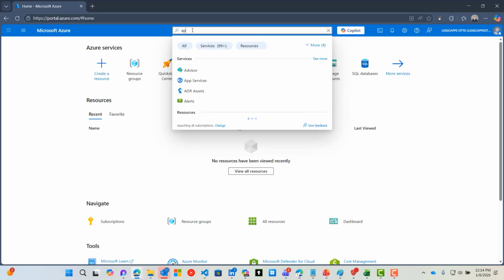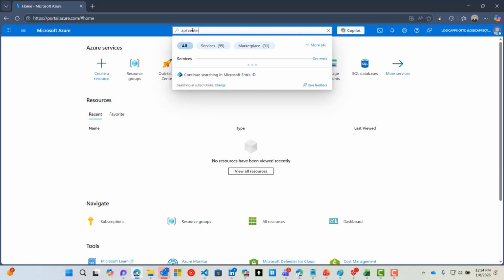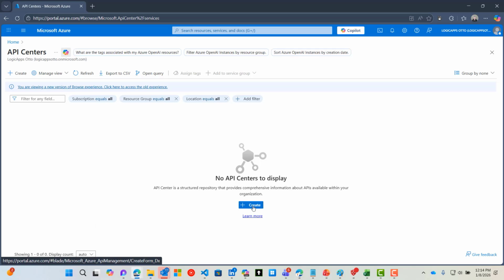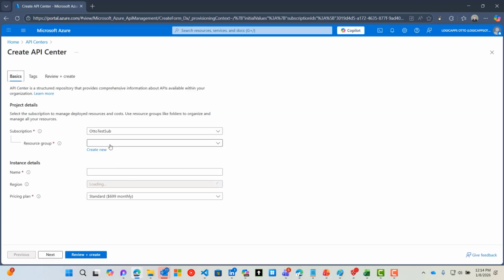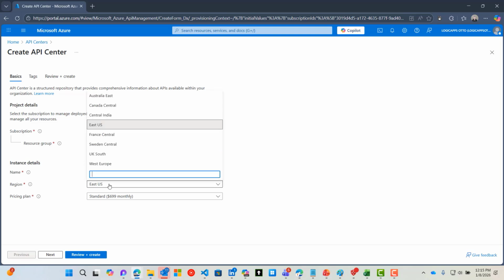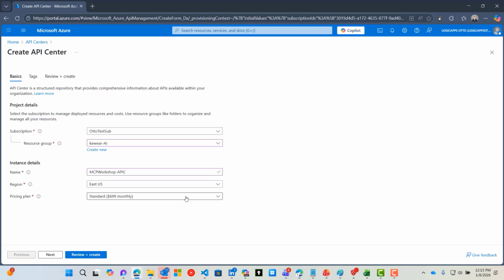Okay, so here we're going to search for API Center. Then we'll click on Create. We will select our resource group. We'll provide a name. We'll select the appropriate region. And then here we're definitely going to want to make sure that we choose the free monthly tier.